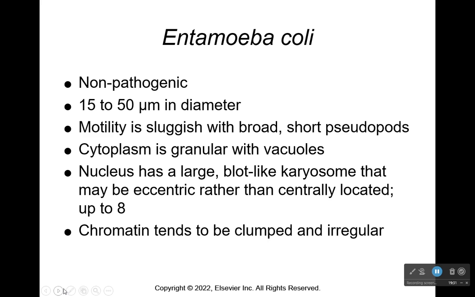I can't find it. And that was Entamoeba histolytica. I'm not sure which one is Entamoeba coli, 10 and 11. If you look on page 651, you can see that the bars are not as distinct as they are in the Entamoeba histolytica.